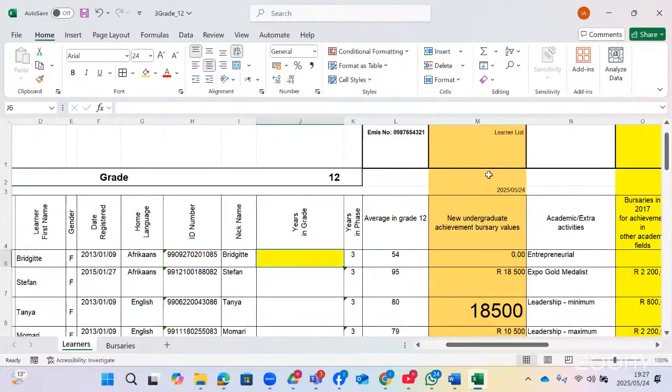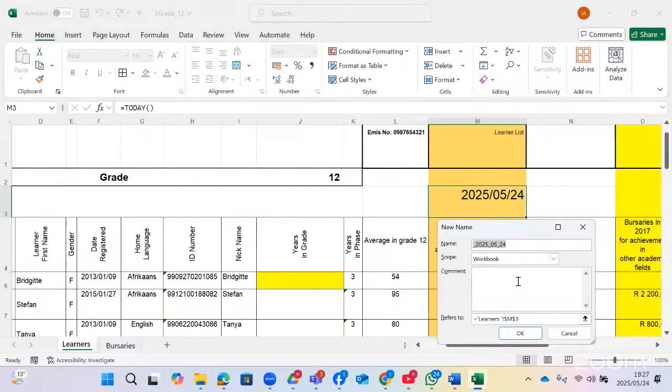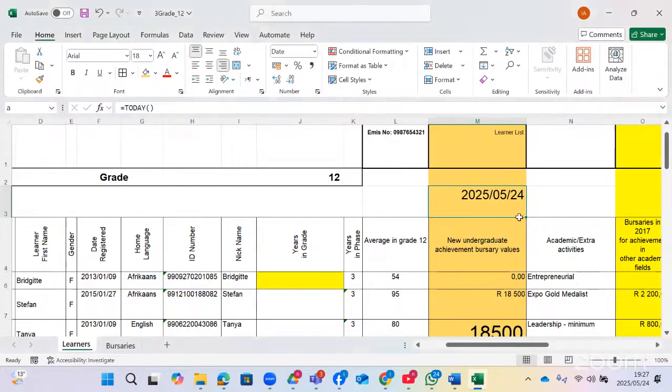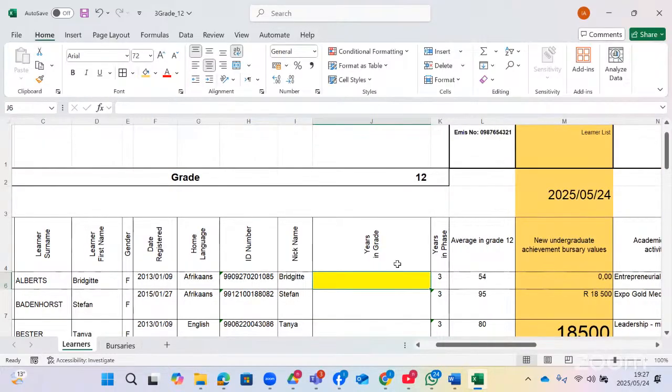Whenever you are referring to a certain cell to do your calculations, you must make that cell absolute. So in this case, we have to make this one constant. I right click and say define name. I can give it a name, like we normally do in VLOOKUP or XLOOKUP. Now I'm going to compare the number of years. If you are calculating the years, we use what we call YEARFRAC.